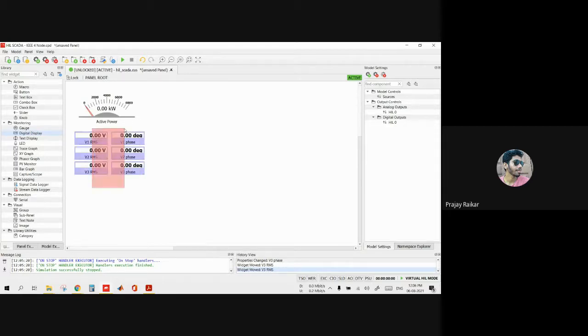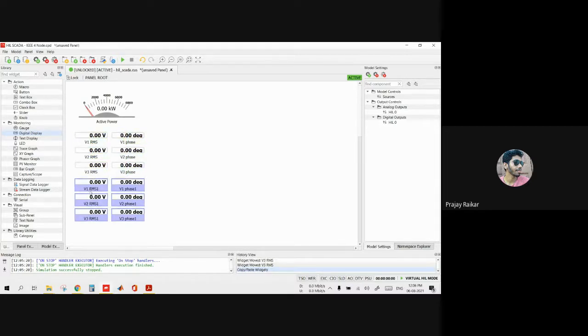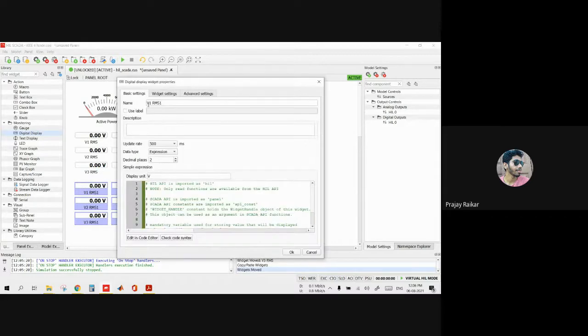So for that, I'll say I1 RMS will be node 1, I1 RMS.